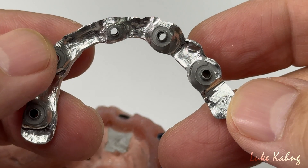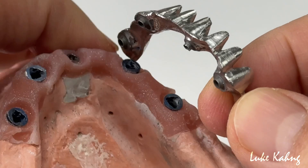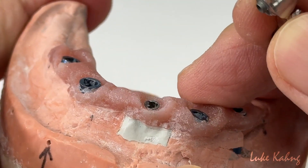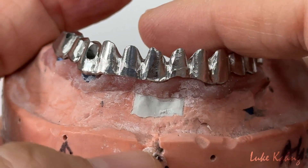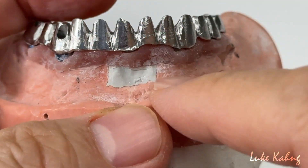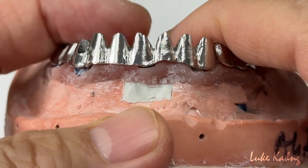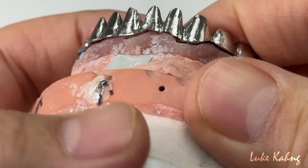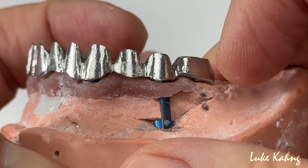Sometimes I do have a dilemma with the underneath PANIP because we have to cover the implant site. Most of the time the patient wants the cover, except here. So I'm trying to make the margin line from the canine to canine, but underneath I really want to put the porcelain, so I'm trying to make the room.